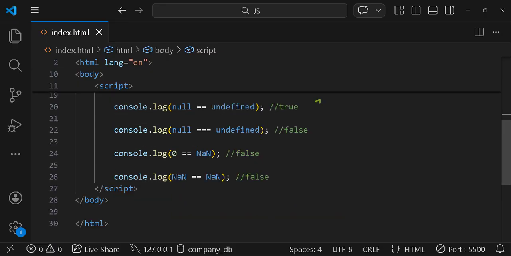Okay. Now imagine this. We have null double equal to undefined as true, right? But, null gets converted to 0 and undefined gets converted to NaN when numerical conversion happens. Then, this expression here, 0 double equal to NaN must be true, right? No. It is JavaScript. The output here is false. Because NaN is not equal to anything. Remember this. In fact, see here. The NaN is not equal to itself either.